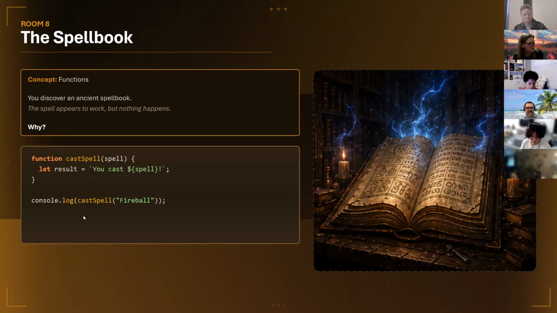What's another way you can solve this to make sure you can see the spell being cast? I don't know. I thought it would be by returning. Yours is definitely the best way to solve it. Okay. You want to return something from a function. Most functions should return something, but sometimes you have a function just doing something and creating side effects instead of actually returning a value. So let's look at that.